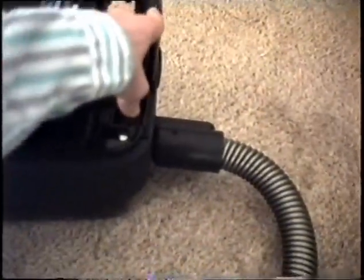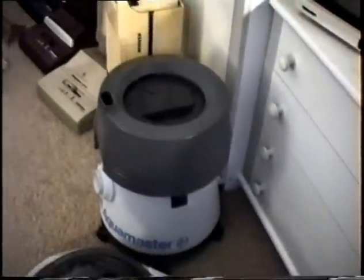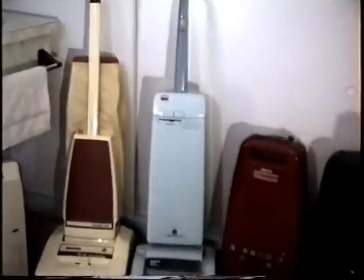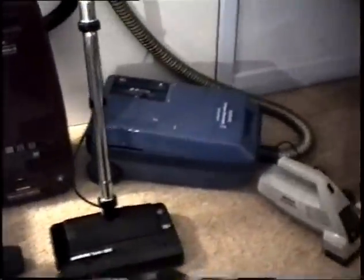I think, when I'm famous, one of my ambitions — apart from being famous — is to be the voiceover in a Hoover commercial. Out of all these, my favourite upright at the moment has to be the Hoover Turbomaster, but when I buy the one with the built-in tools and automatic flexi-winder, that'll be my favourite. My favourite cylinder has to be the little compact one, because it's a nice colour and it's very powerful — it's got all the features. And my favourite multi-purpose one has to be the old Aquatronic.